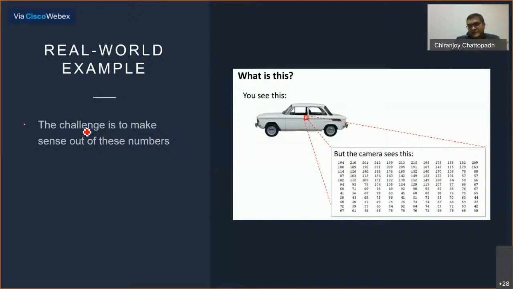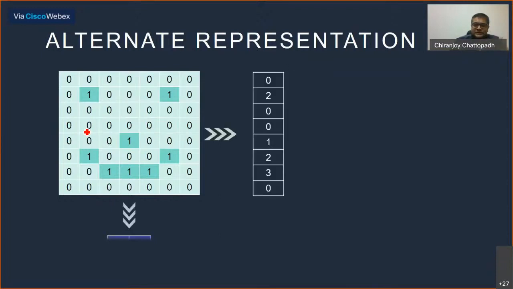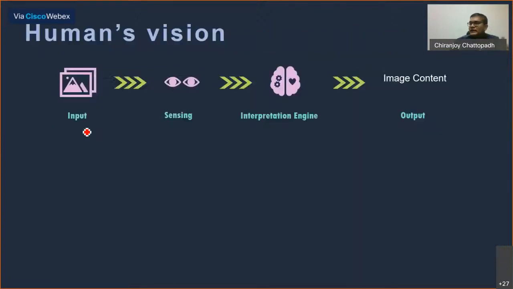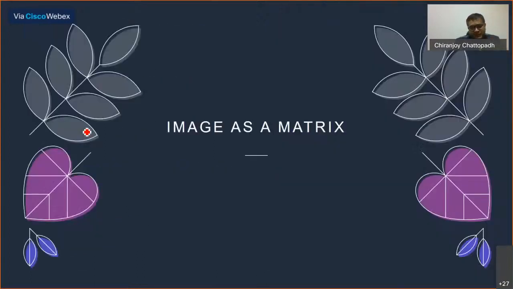or not. And I just extend the concept a little bit here: if it is a video, then along with the space, which is 2D or 3D, we also have the temporal information. So that information is also present. Maybe that is out of scope of today's discussion, but the concepts of image processing can also be extended to process videos, right? So at the end of the day, it's about image as a matrix, right?